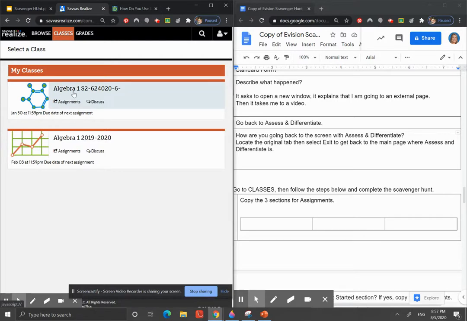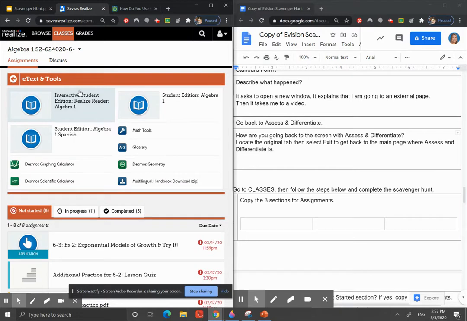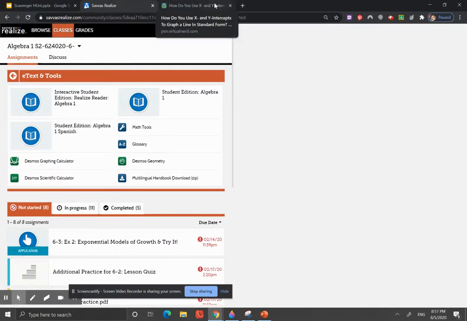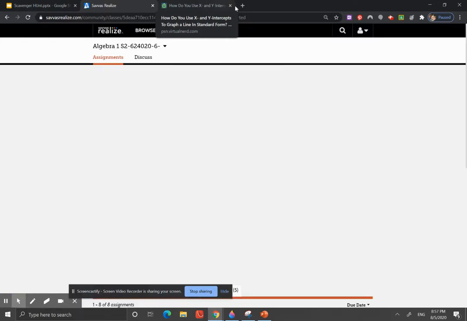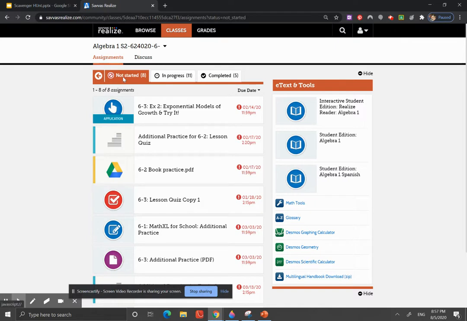More than likely you'll only have one class, so select your one class, Algebra 1. And it says copy the 3 sections for assignment. If I open it up, it actually looks a little bit different. It has 3 sections: not started, in progress, and completed.